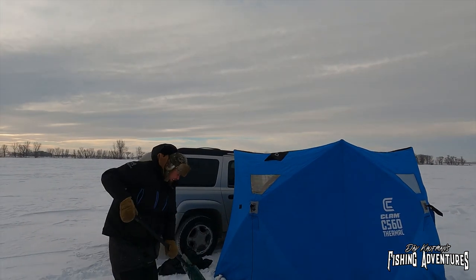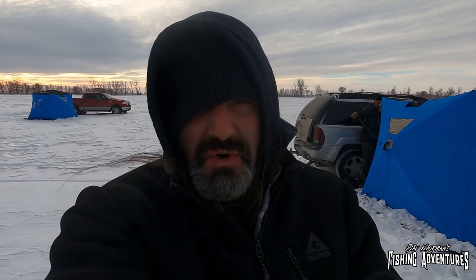I'm with my buddy Dallas here. We're setting up the plan and this lake is known for its pike — that's why we drove a couple hours down here. But man, it is maybe five below zero out here. It is miserably cold, but that's not going to stop us from getting some of these pike. The plan is we're going to set up a couple of tip-ups in the clam and around the clam. We're fishing at about seven or eight feet of water — this is not a deep lake at all.